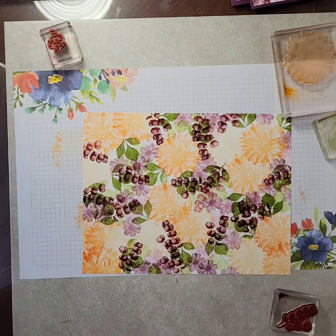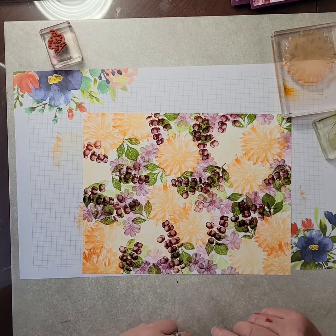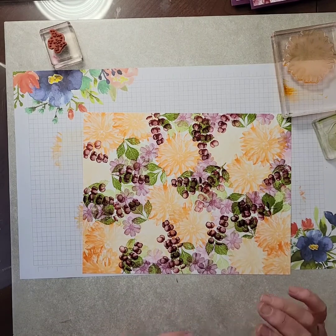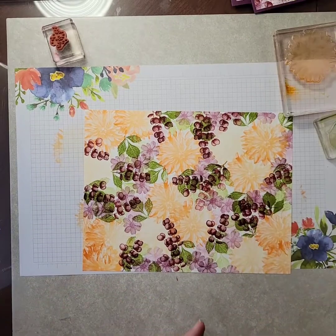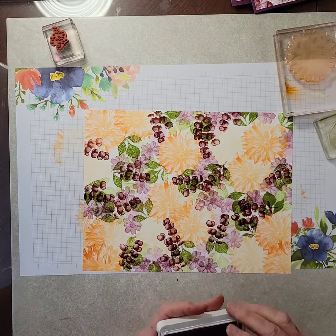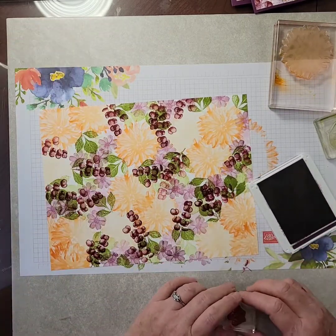Now, you could stop here. This is perfectly good. I think it's absolutely beautiful as it is. There are other things that you can do to it, and I'll show you on mine that I did a little something else. But one of the fun things to do is to kind of make it not so distinct, to make it sort of overall, and an overall pattern works good.